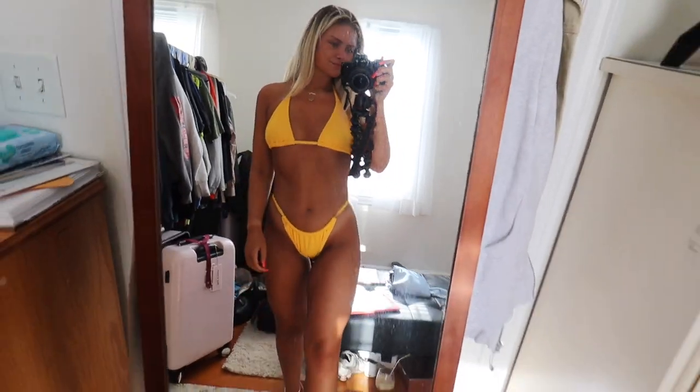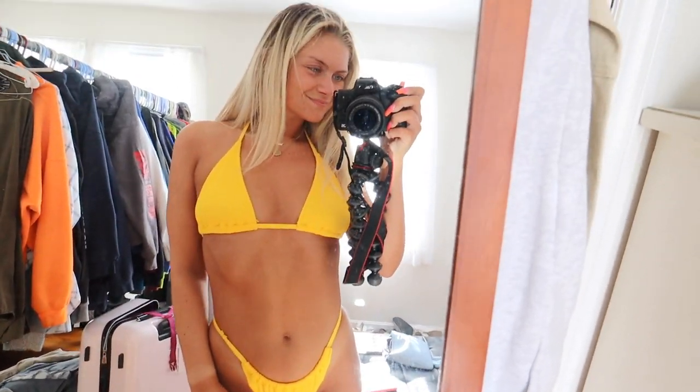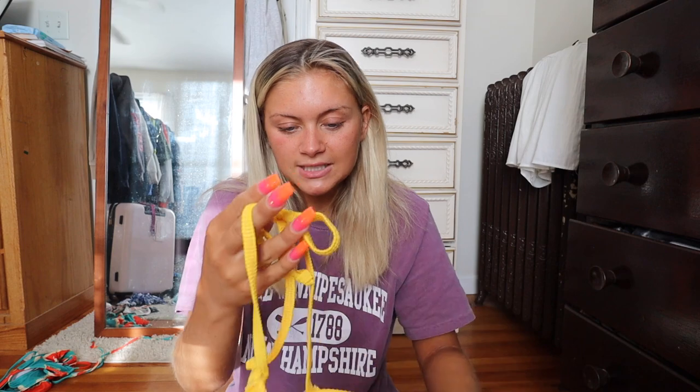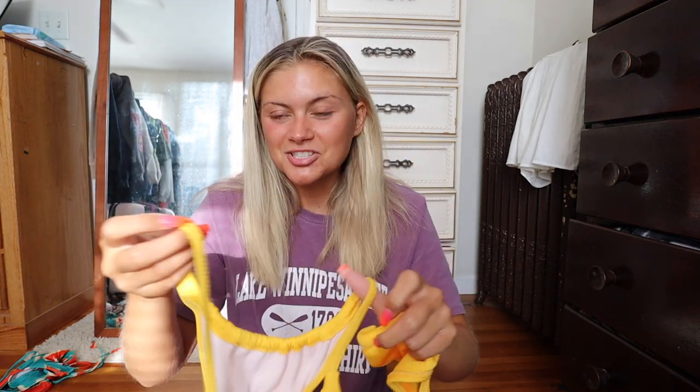Next is a really cool mustard yellow bikini — another basic style except this one goes around the neck. I love the color, it's a unique mix between orange and yellow. The material is very ribbed and feels like really good quality. However, I'm not a huge fan of the bottoms — it looks like the stitching was missed and it feels like it's cutting into my skin. If you order this you might get a better quality batch than I did, so just a forewarning.